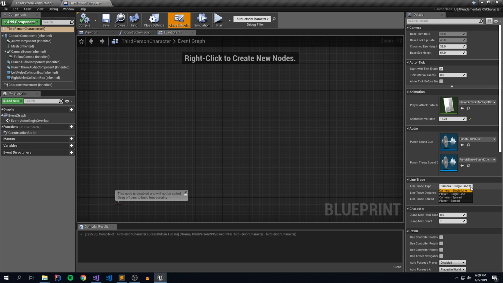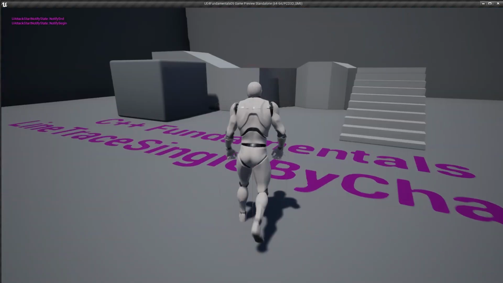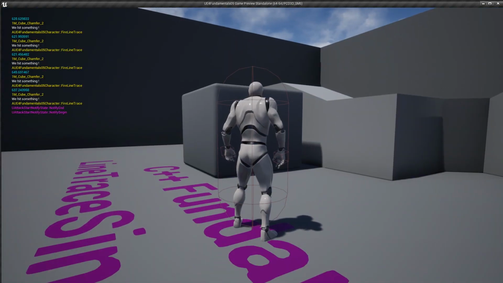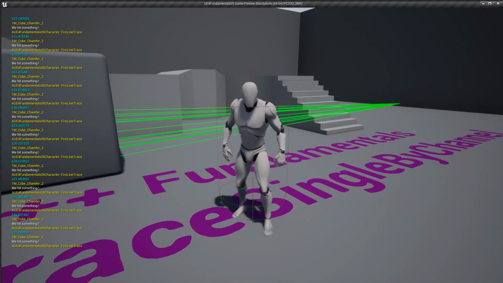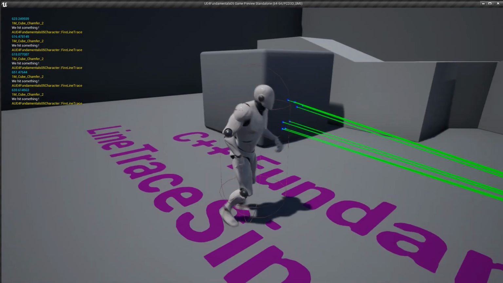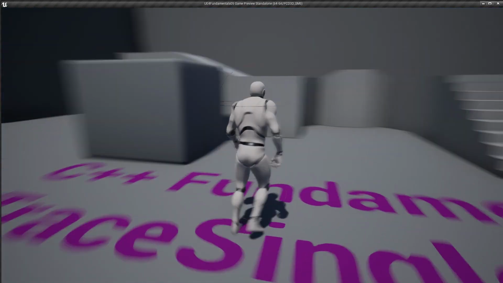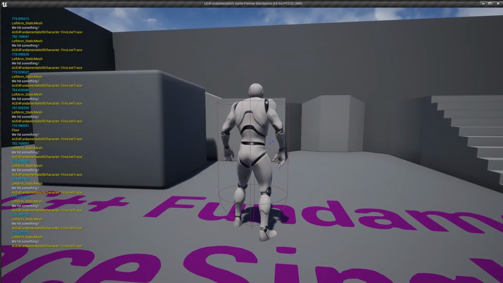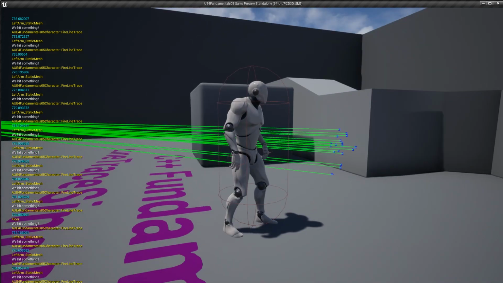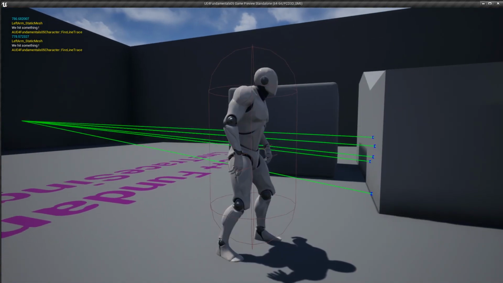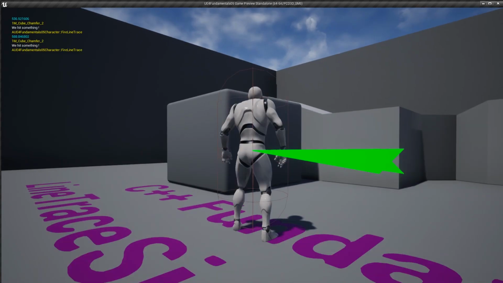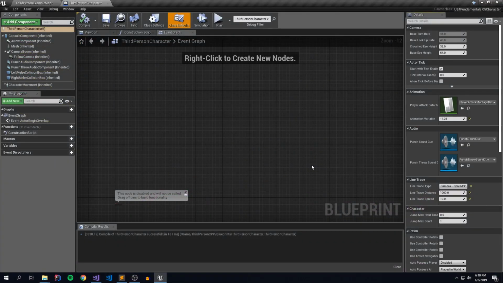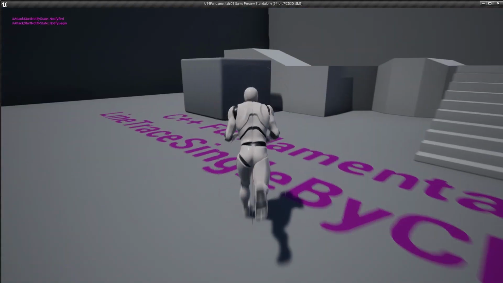Let's go back into our player character blueprint, and let's say camera spread instead of camera single line. So there's our guy. Now, when we fire, bam, from the camera, they're spread. So this is the sort of stuff you can now use our line trace to do, things like shotgun spreads. That's pretty cool.